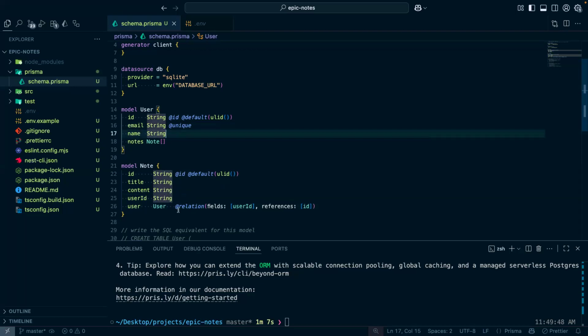But if we're doing many to many, that is where a note can have a whole lot of users and plenty of users can have one note. So maybe you are trying to do something like collaboration. You want users to collaborate, and then all these users can be able to contribute to a note. That is where we have many-to-many relationship. But if you want a user to have only one note and a note to have only one user, this is an array of notes. So you can come over here and say, no, do like this, and then do something like this.